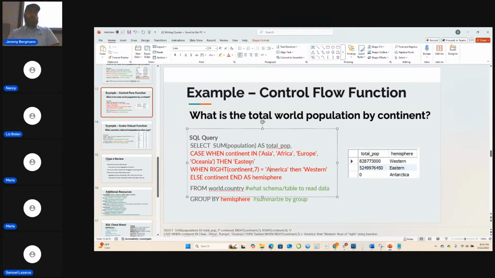So I'm trying to classify these into 2 hemispheres and create this as a derived column, but it'll do the first condition first. If it says it's false, it will do the second condition. If that's false, then there's a default condition at the end. And if it hits the first condition, then it stops execution and gives that value. So let's see this in practice too.